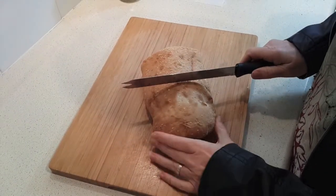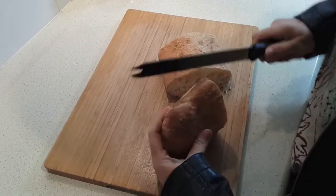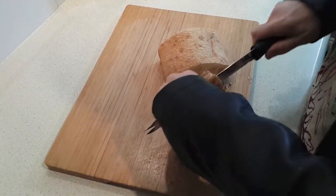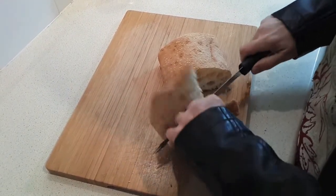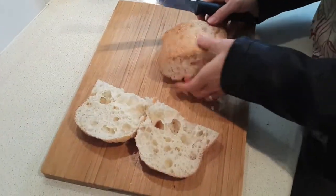Since I'm only going to use half of it, I'll do that cut first and put half away. With the remaining piece, I'm just going to cut that in half again and then cut each piece open like a sandwich — carefully through the middle but not quite all the way through so I can open it up. It might come apart and that's just fine too.